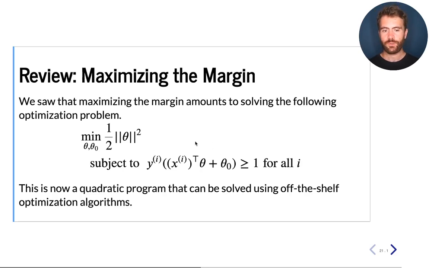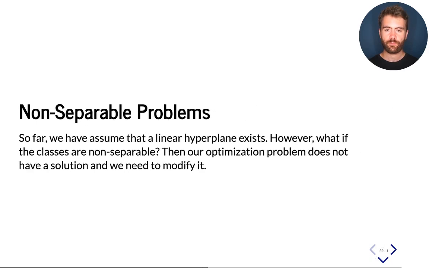As I mentioned earlier, this can be solved using off-the-shelf quadratic optimization algorithms, and this is the basis of one formulation of the SVM algorithm. However, in practice, this approach is not often used. There are more efficient ways of solving this problem, and I'm going to start defining one in this video. But before I do that, I want to point out an important limitation of what we did earlier.